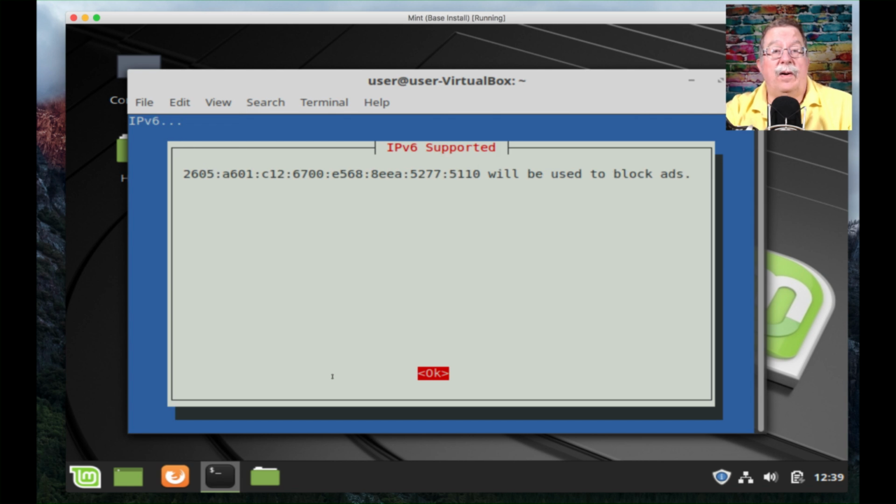So we'll hit Enter, and it just reminds you about the IPv6 address. Don't let that whole string of letters and numbers concern you. If you're interested in IPv6, I'm happy to do a video on that. It's not something that you may see right away, but potentially it will be coming someday. It's more on the back end between your internet router and the provider. Not all providers are doing it, but more are moving towards that.